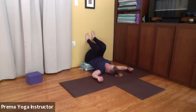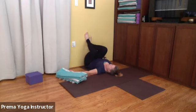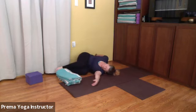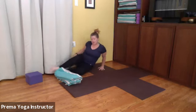Now, if you have been doing the supported version, if you've got a blanket underneath you, I recommend lifting up just enough to slide the blanket out from underneath you, returning down to a flat position, and then gently rolling to your side. Pause a moment. Use your hands, easing up to seated. And sit tall and close your eyes for a moment.